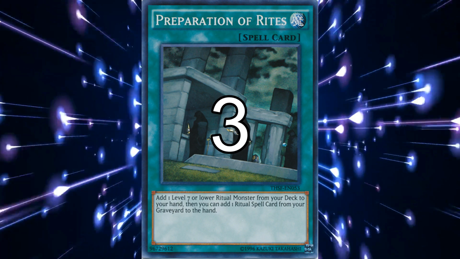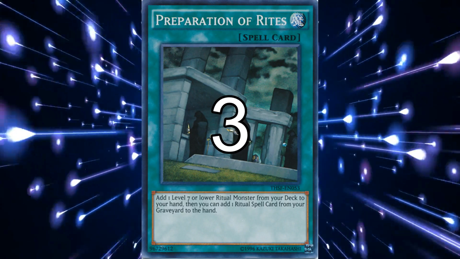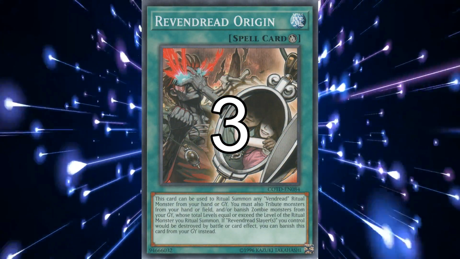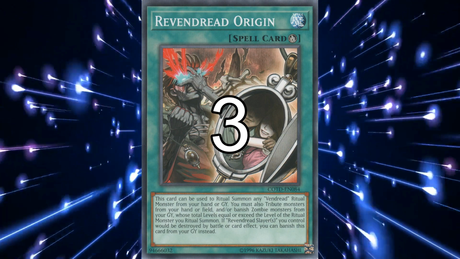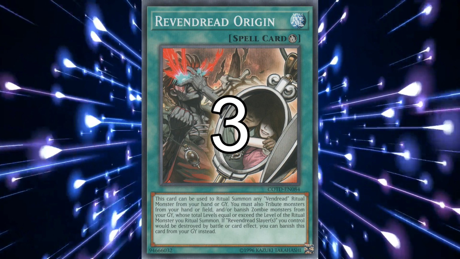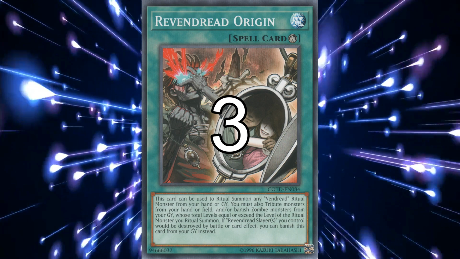And then finally for the spell, I can finally explain this card now. The spell card is called REVENDREAD Origin. So what Origin basically allows you to do is special summon any Vendread monster from your hand or your graveyard by banishing zombies from your graveyard or tributing them from the hand. So it is really versatile. It is definitely one of the best ritual spells I've ever seen. Obviously the Nekroz ones are better, but yeah, Origin's a cool card.